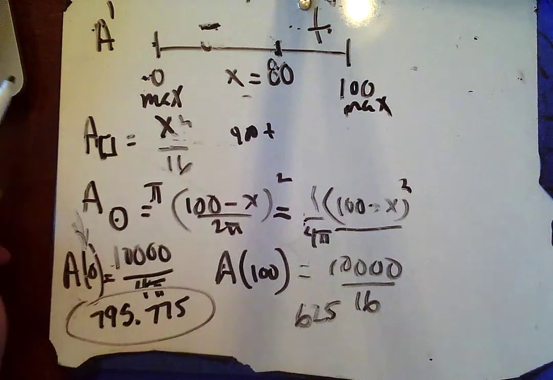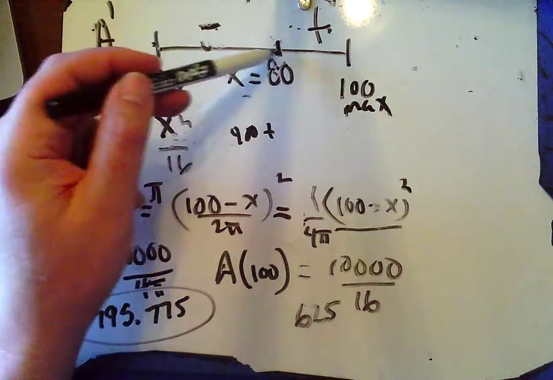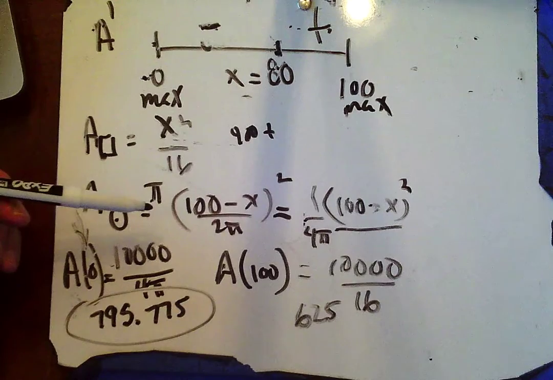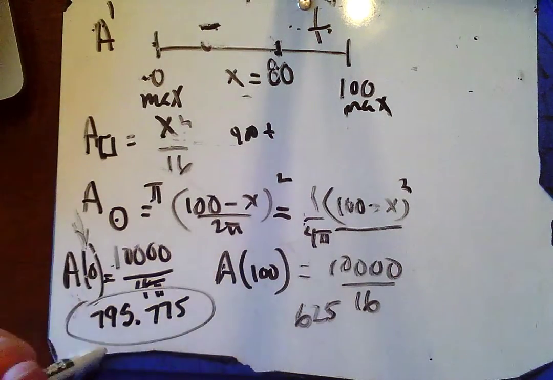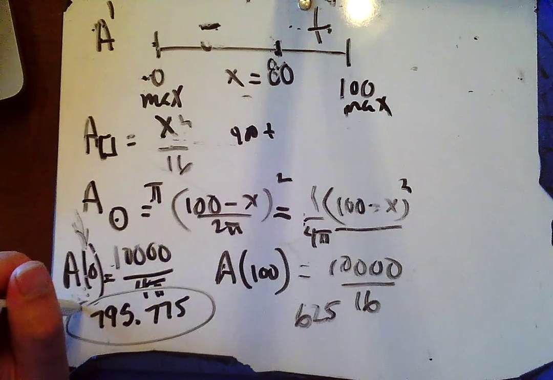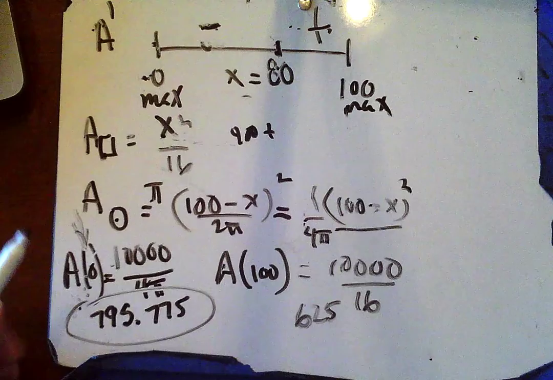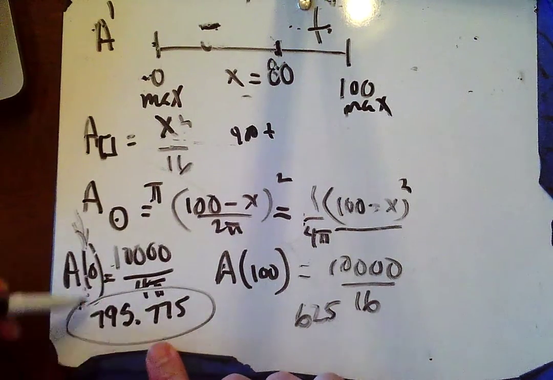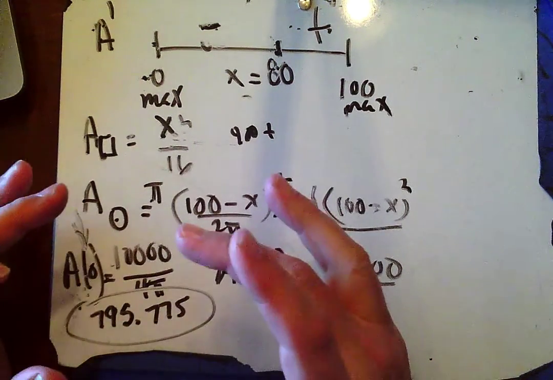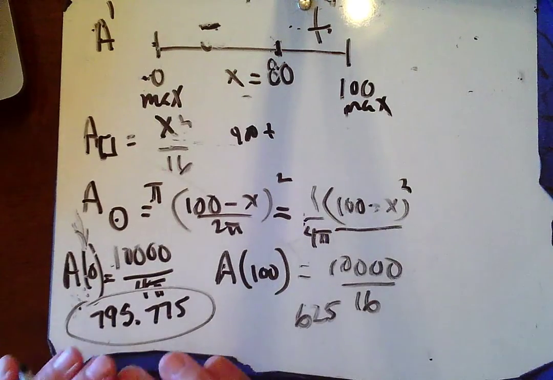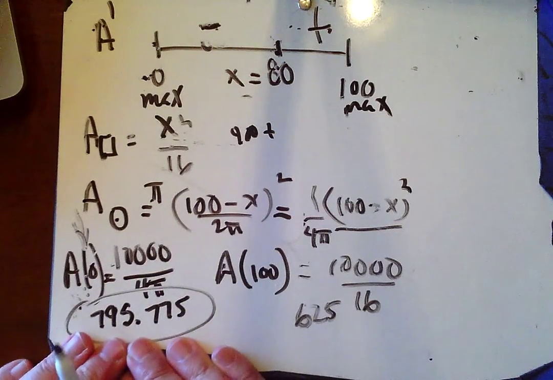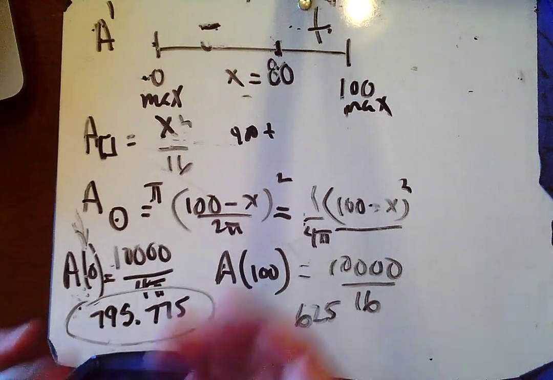Now, what does that mean, x equals 0? Well, x was the amount that we used for the square. And so this tells me don't make a square. Don't make a square, just make a circle. This number is as large as it is because we're using all of the wire for the circle. When we use all of the wire for the circle and none of the wire for the square, we maximize our combined area.